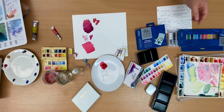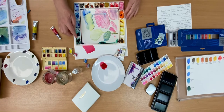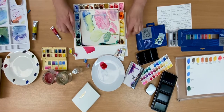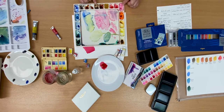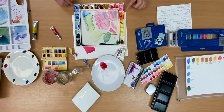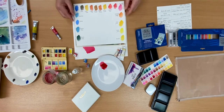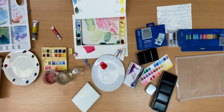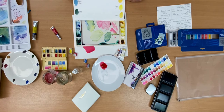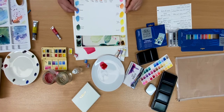This is the one that I've got here. This is my personal one that I use at home. So I've squeezed out all my colors from my tubes, and I will have them in this specific order, and then I will know that each paint is where I want it, and I know which paint is which, because I've made myself a little chart. That corresponds to each well, so I know which color is which.